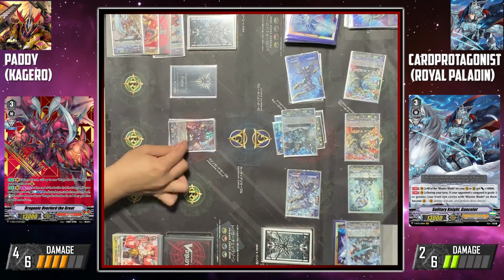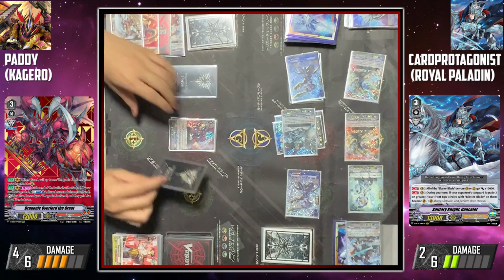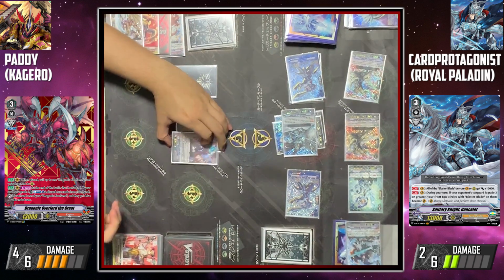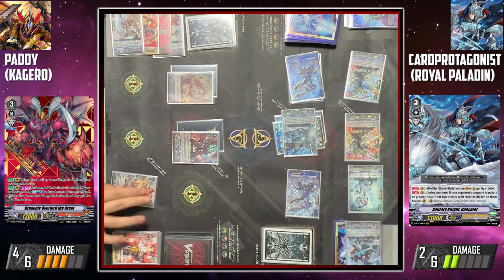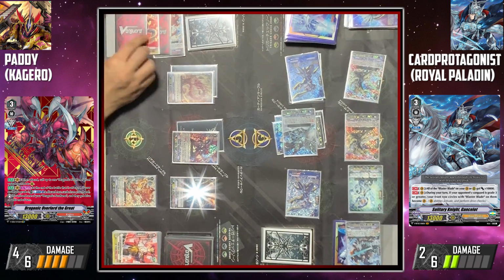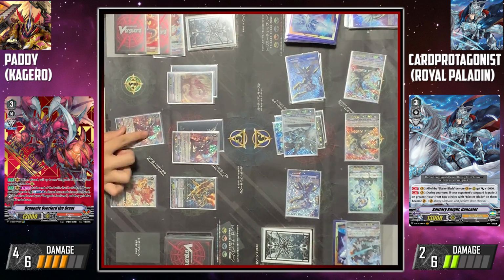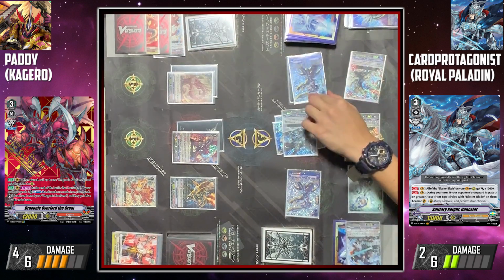I ride Dragonic Overlord the Great. Imaginary Gift. Force 1. The Great's skill, when placed, I can call one Dragonic Neo Flame from my drop zone. Call Dragonic Neo Flame. I call Flame of Hope Arrow Mode, and I call Dragonic Burnout. Dragonic Burnout skill, Counter Blast. I put Dragonic Overlord the Great back to the bottom of my deck, and I retire one Blaster Blade.